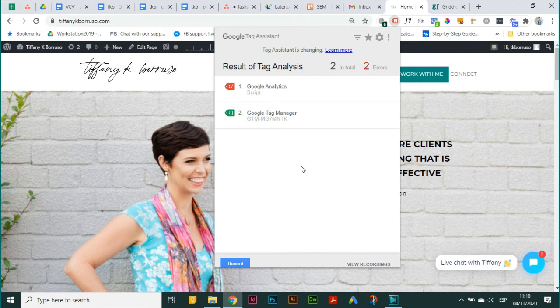If hypothetically you do see a Google Analytics code on there, but you don't know where it came from, I highly recommend you contact the web developer that originally built your website, and or who has set up a Google account for you, and get access to that Google Analytics account. The reason being, if you do not do that and you put a new one in, you lose all that past data. So it's very important that you try and get access to that current Google Analytics account. It's not the end of the world if you cannot get the access. We would just need to set up a new account and install a new code. And then unfortunately you lose the old data, which is a pity.